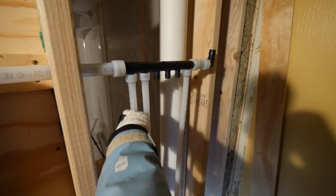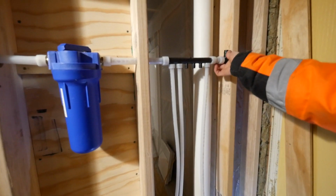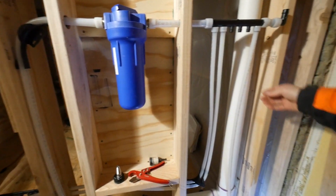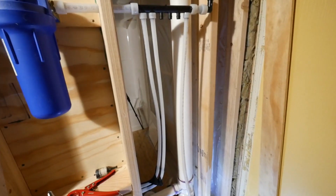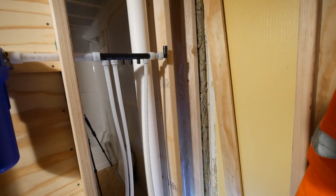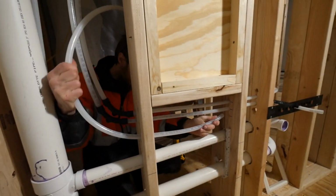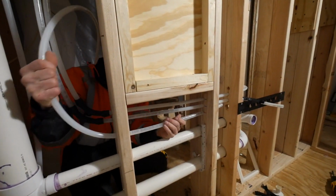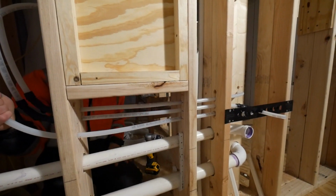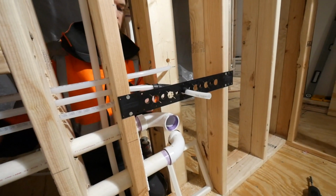I did it. Cool. Guys, isn't this PEX stuff so cool? Looks cool to me. Look how quick we ran the sink, toilet, and washer within minutes. So this one's probably going to be tricky. This is going to be the hot water sink, but I got a really sharp bend right here. I should have done it differently.